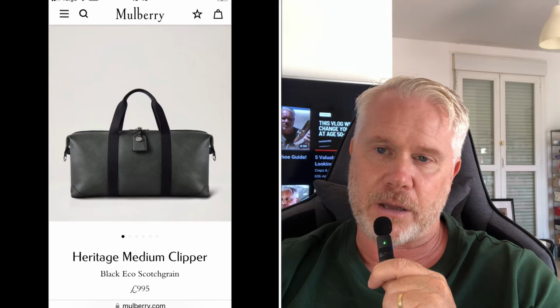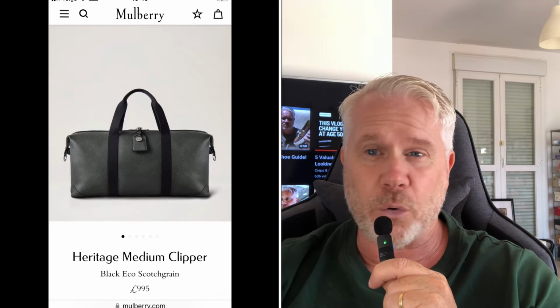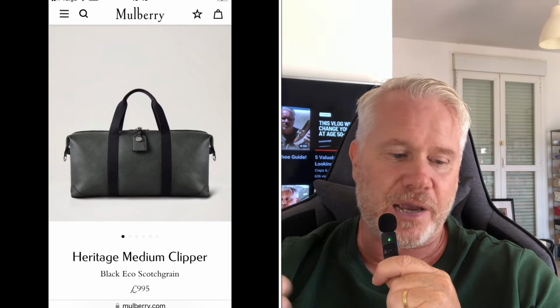And another bag manufacturer that I think of a lot when I think about travel bags is Mulberry. Again, quality products, and they're going to last you forever. Yes, you can go for your more used brands, I suppose, the brands that most people are picking up. For example, Louis Vuitton travel bags, obviously a very well-known brand, but I think they're probably a little bit saturated now, if I'm honest with you. So for that reason, the two brands I just mentioned, Aspinall of London and Mulberry, I think just make you stand out from the crowd. But again, two products that will last you a lifetime.